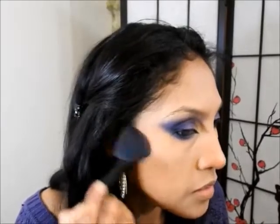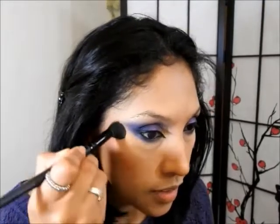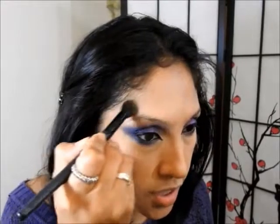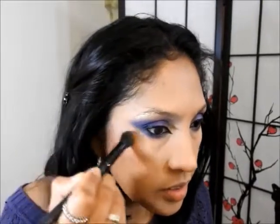I'm going to use this pink blush. And I'm going to go down just a little bit to make sure it blends with the bronzing color. And I'm going to apply my highlighter. I'm going to apply it here, which this one is actually an eyeshadow that has a satin finish. And it's very subtle, a very subtle highlight.